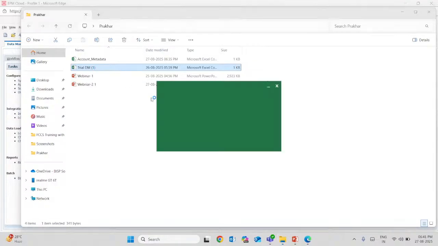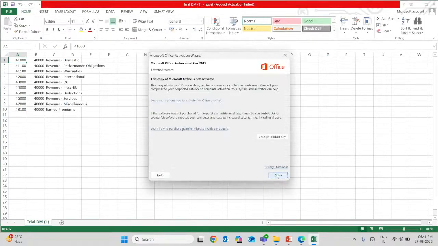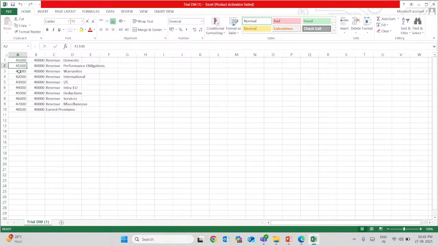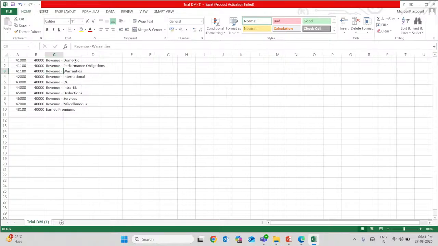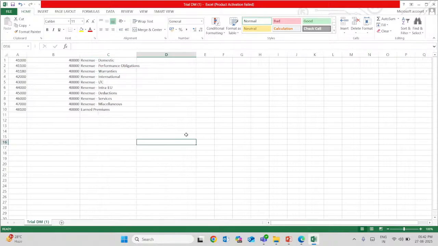The file is bugging due to some feature, so we will take this one instead. This is the parent, the child, the alias. Let's start with it.